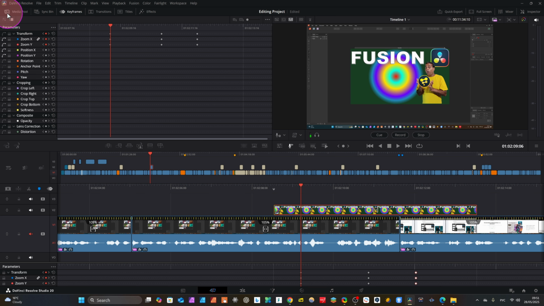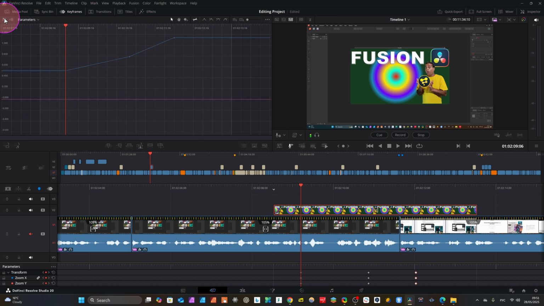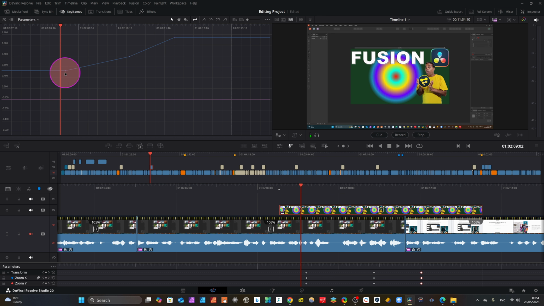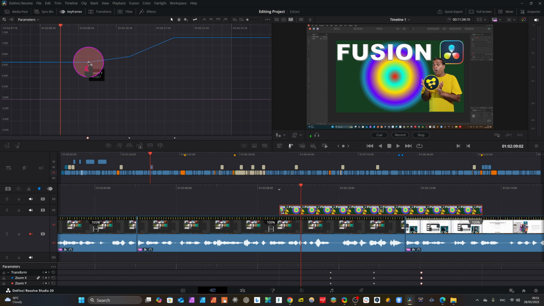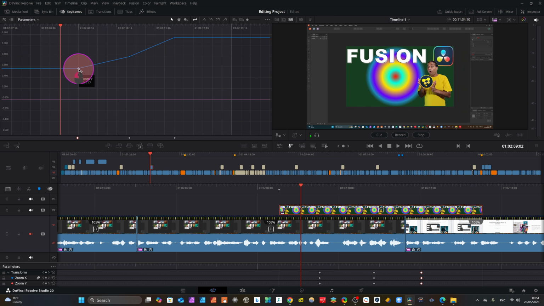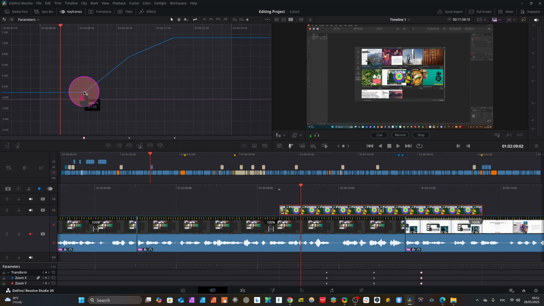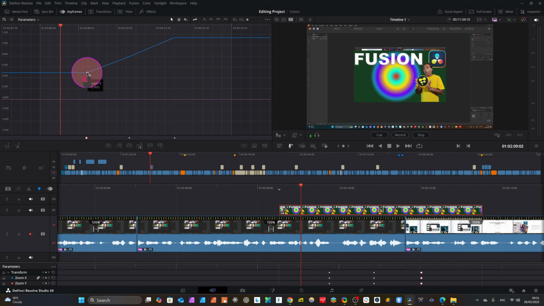If you come here, you can click curve. Now we have curve panel actually, and from here we can modify this keyframing. You see, we can make it like this something. We can just maximize, we can change the position here. And here you see, you try and explore, you can do a lot of things very easily. For this we had to go to Fusion to see these keyframe parameters etc, but it's available here.